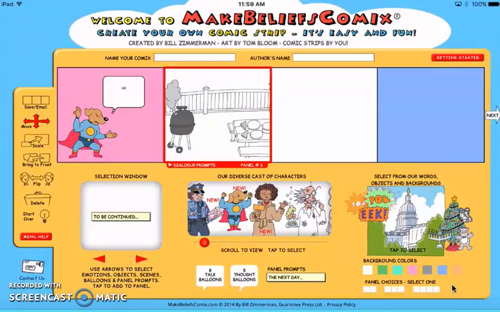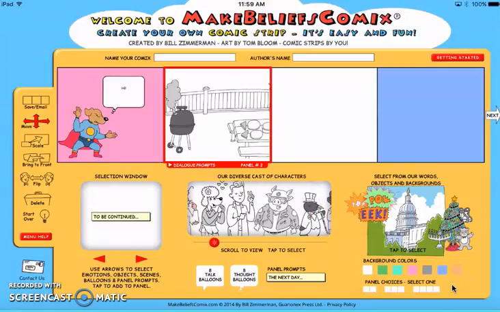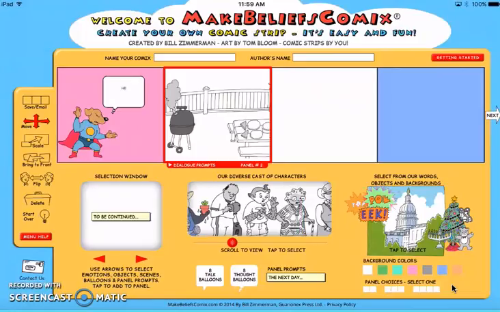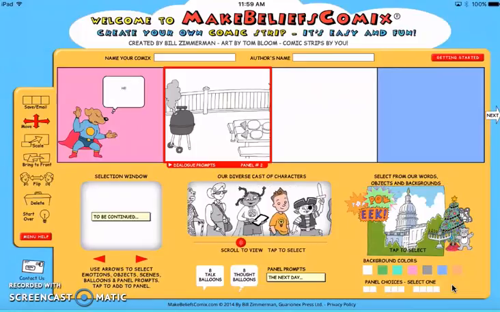And so this app has a lot of different personalizations and different settings that you can change and make it your own. Okay, this is your time to get creative and have as much fun with it as you want. Notice all the different characters you can have. Just make sure one of your characters has to be solving your percent equation problem.